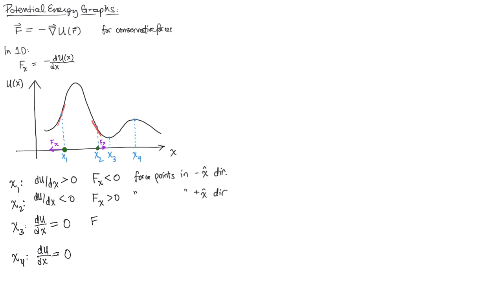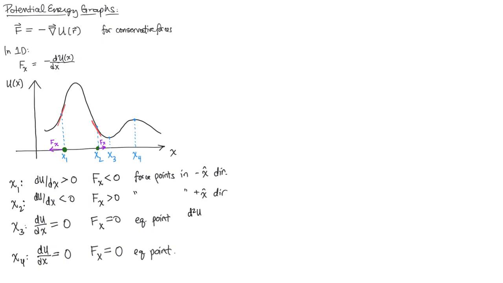And so in both of these cases, the particle experiences no force. Okay, so we call this an equilibrium point. But as you might imagine, they're not the same kind of equilibrium, right? In one case, the potential u of x is concave up. In the other, it's concave down. So what do I mean by concave up and concave down?